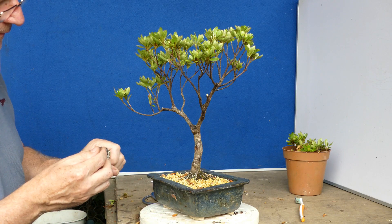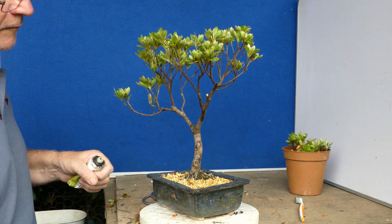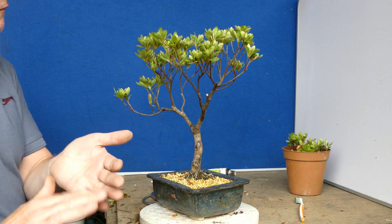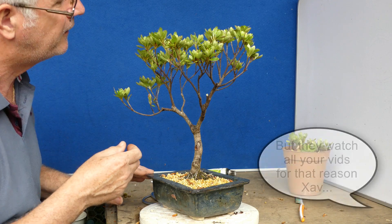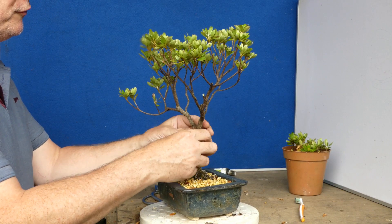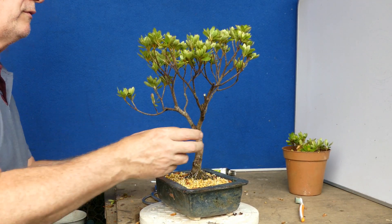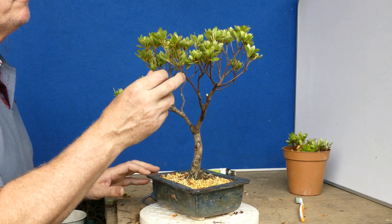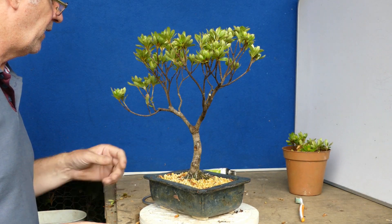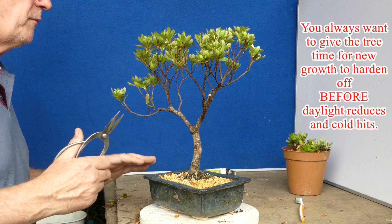Didn't intend to do that either to be honest. The good thing here is if other people have got azaleas and are a little bit confused, they can watch what I'm doing, and if it goes absolutely horribly wrong, then — no, don't do that. Because truthfully, I think by the time you watch this you'd be on the borderline of being able to do it yourself anyway. Although the argument is that all you're doing is putting back the period it takes to produce the new growth, and either it doesn't harden up sufficiently enough to produce next year's flower crop or something along those lines.